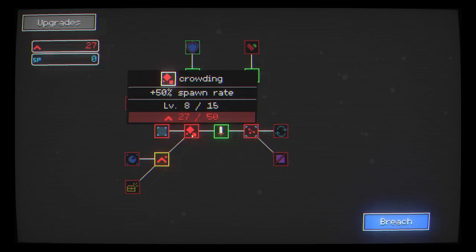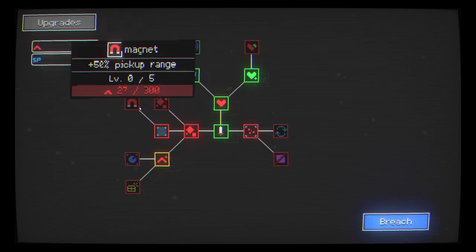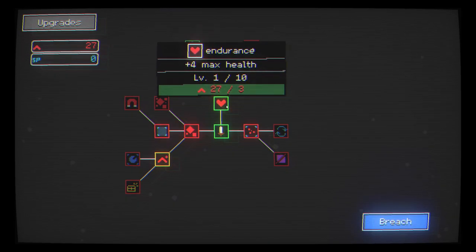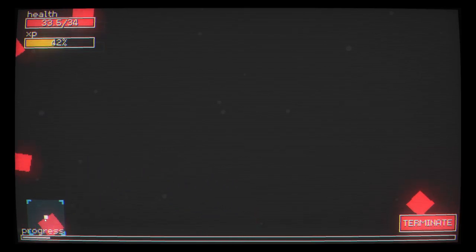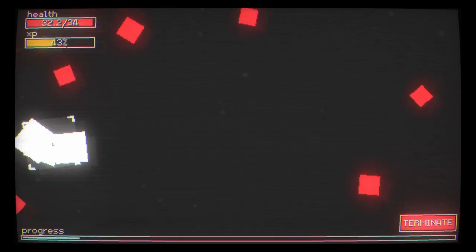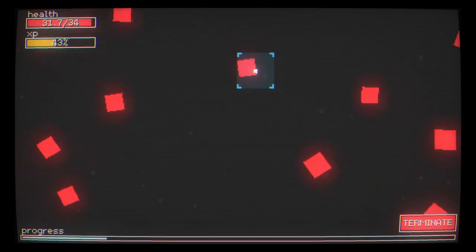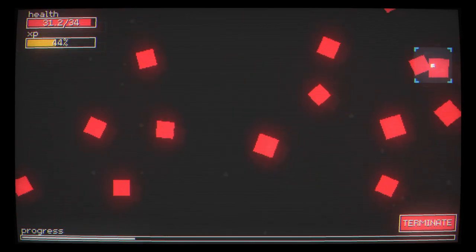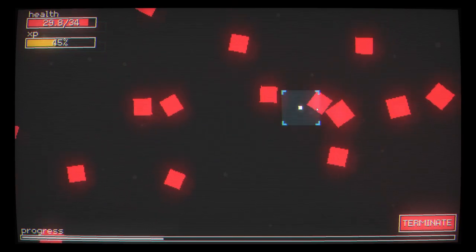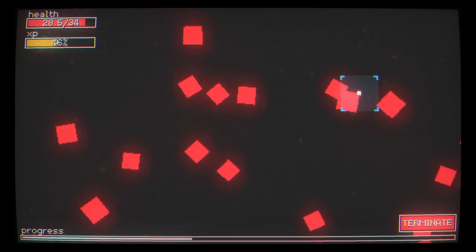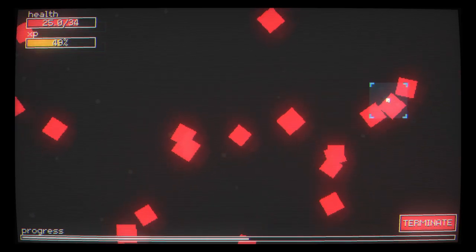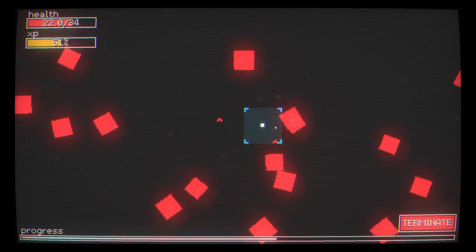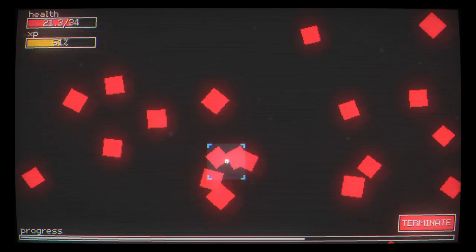Take some damage, some spawn rates, and I think that's all we can take at the moment. Could get some armor, but I don't really care about that. Let's invest a bit in health. Yeah, we're up to 34 health now. I don't like just attacking ones, but sometimes it's all you've got. I wonder if there's a point where you can get enough health regen that it just is infinite. I wouldn't have thought so, because I imagine you're going to get harder enemies or something, especially bosses and things.